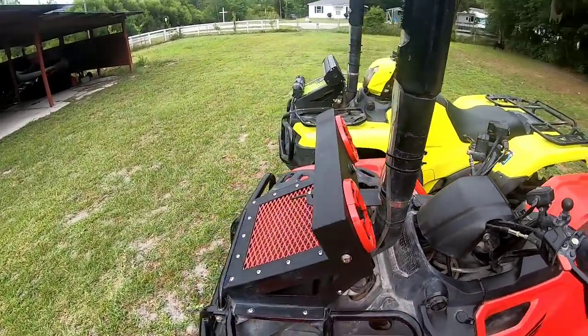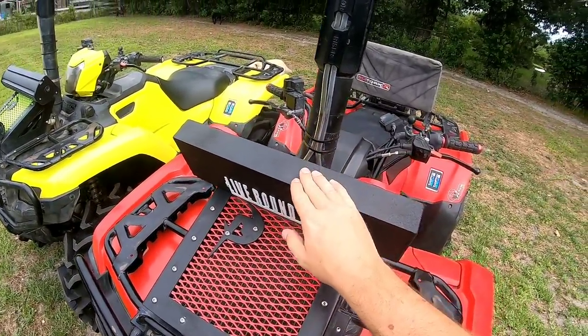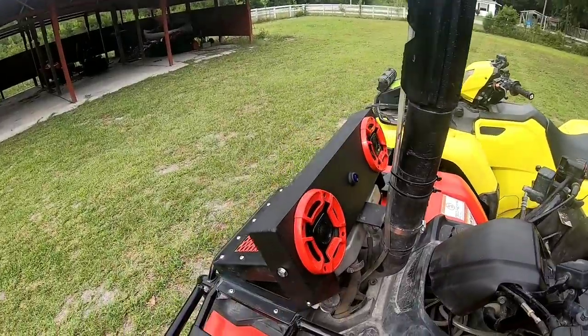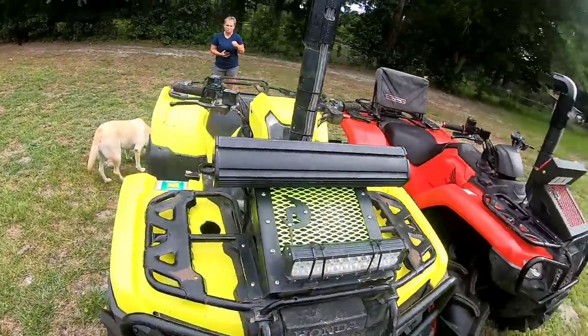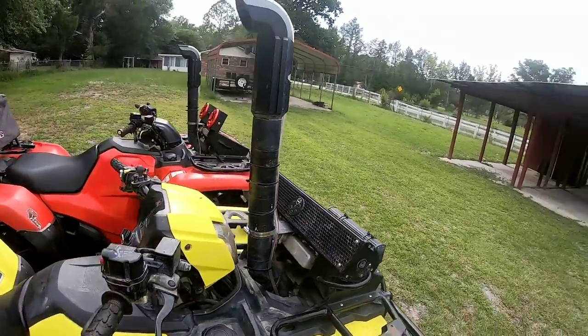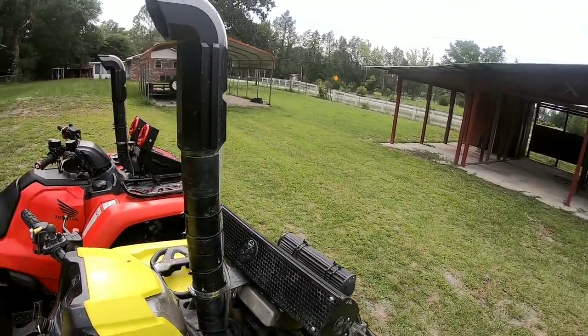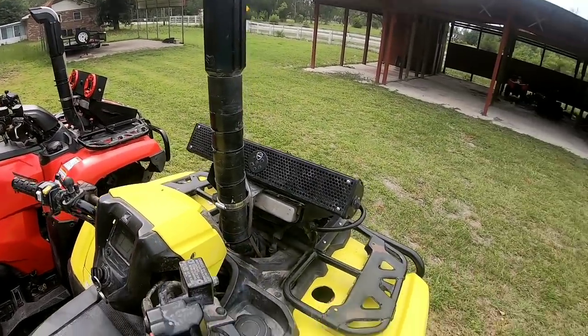For the price it's pretty hard to beat, especially if you like the way it looks. There are all kinds of customization options — you can put your name on the actual soundbar box, and the speaker covers can all be different. With the Wet Sounds, it's all the same. We're going to play them both so you guys can tell me which one you think sounds better.